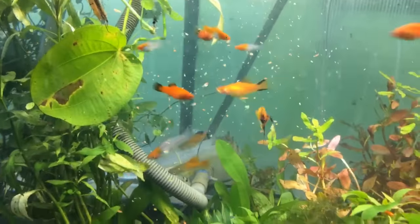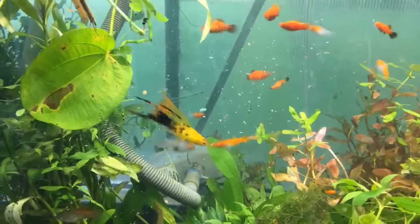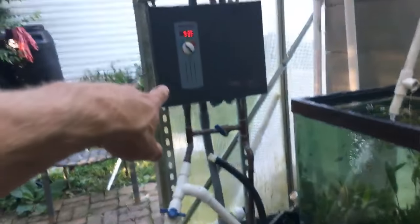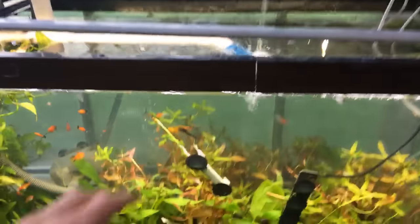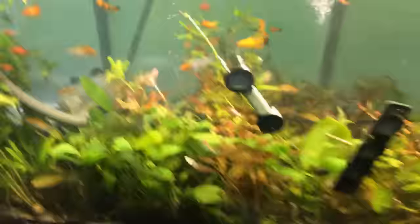I want to do Q&A in a second, but first let me show you these guys eating. This tank basically got about an 80% water change, got refilled, I let the fish have a break, then drained it back down. I've got to give credit to the people that make these inline water heaters — that thing was awesome. The temperature comes out exactly the same. One problem I have is the water running and splashing up on top.